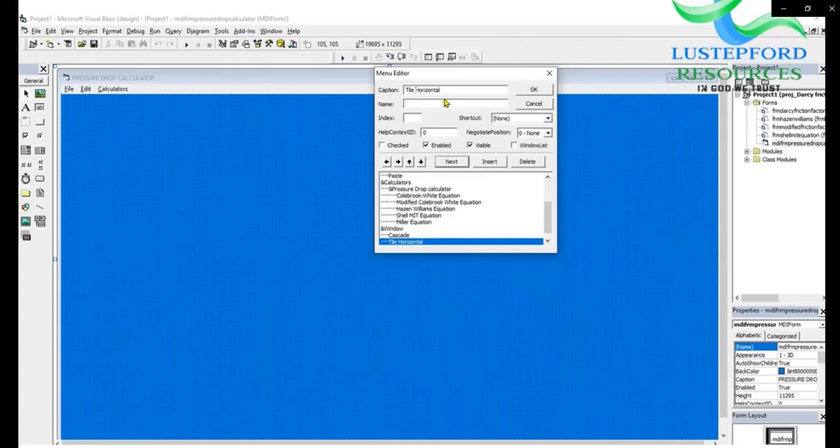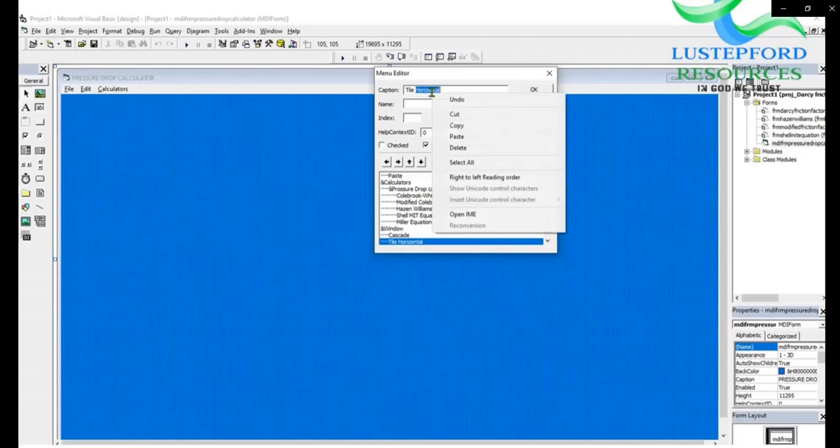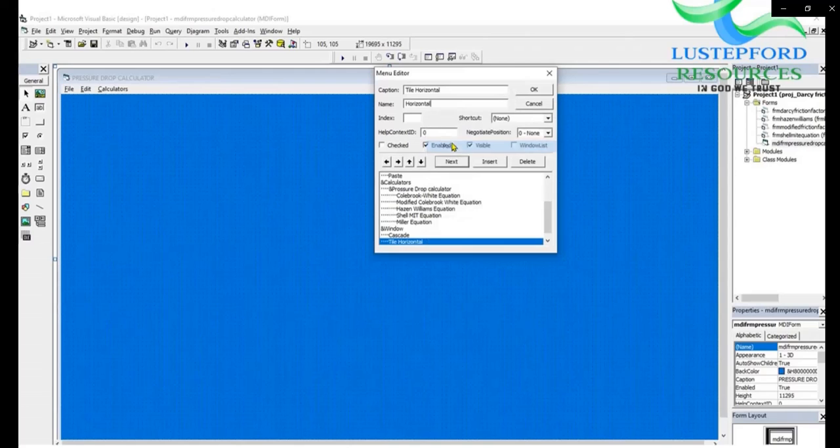Let me write it, Tile Horizontal, copy only Horizontal, paste it in name, click next, Tile Vertical, type Tile Vertical in caption, and then copy Vertical, paste it in name, click OK.